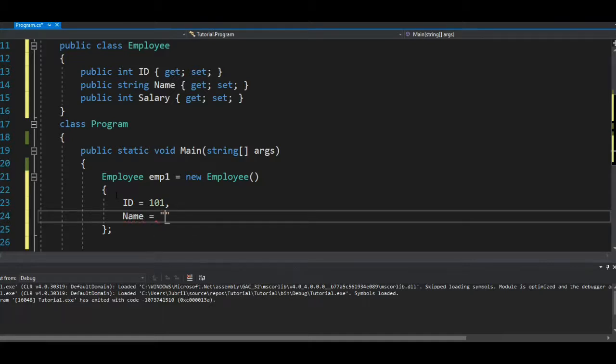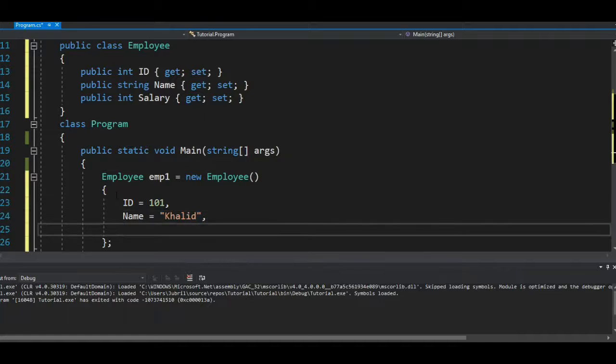Let's say the name is Khalid, and then Khalid's salary. Let's say 12,000. Okay, so that's for employee 1.